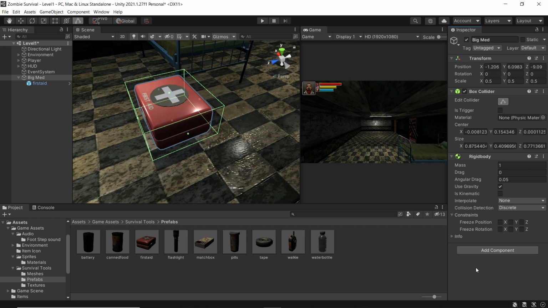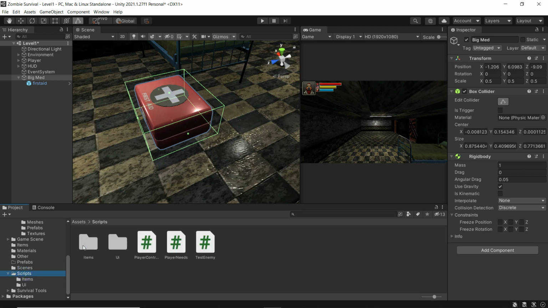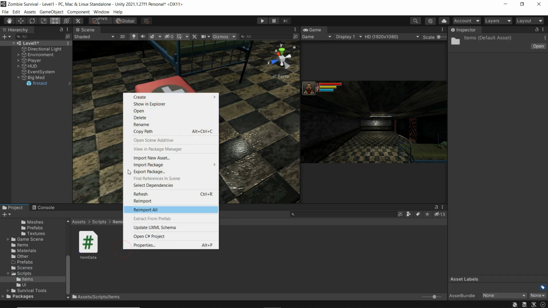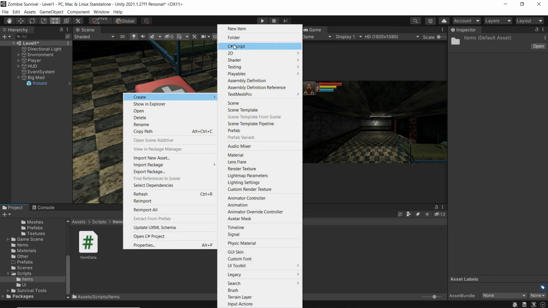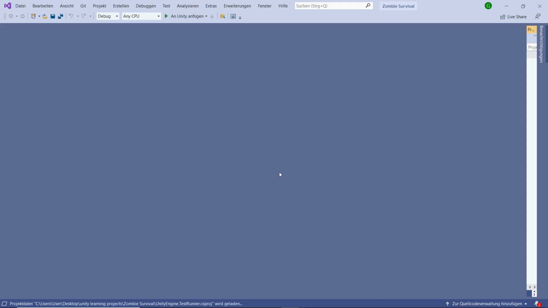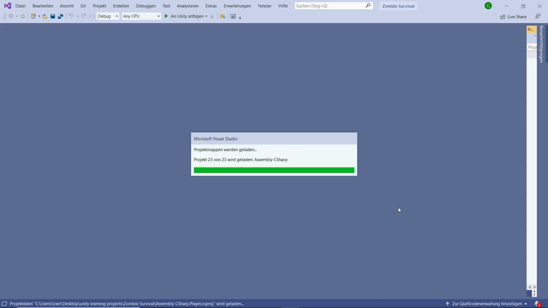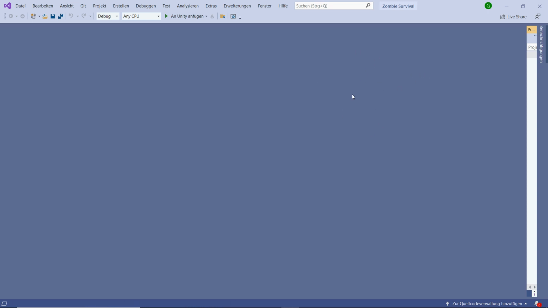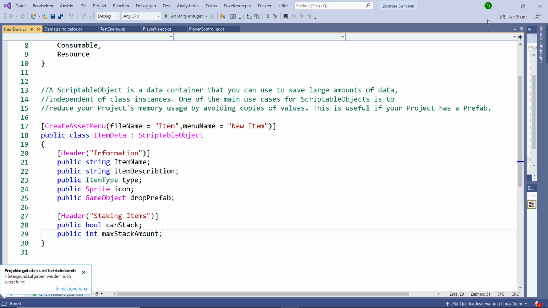Now let's go to our script to write a new script. In the item folder, create a C# script, call it ItemObject. ItemData is to give information about that object, and ItemObject is what exists in our scene.